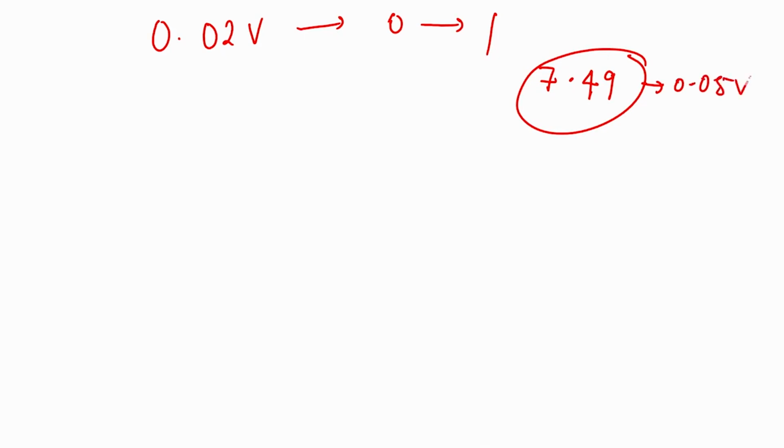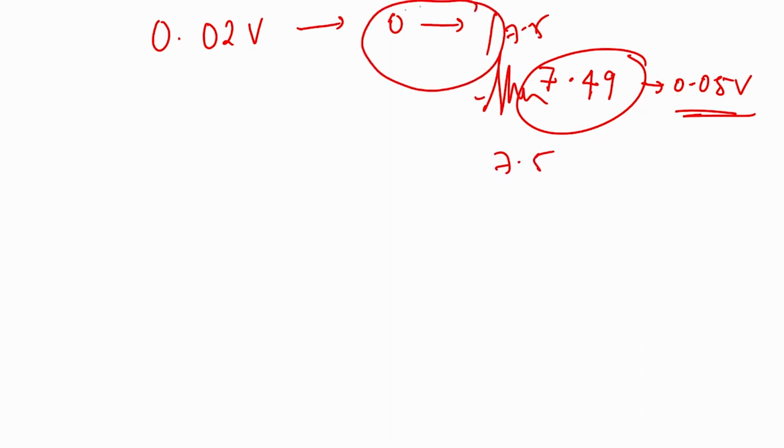So for a 0.02 volt transition, we got a transition from 0 to 1, correct? That is very clear. Now the problem is, let us say the base voltage was 7.49, but there was a noise component of 0.05 volt in your signal. Then it could always fluctuate between above 7.5 and below 7.5, correct? Then the conversion to digital would always fluctuate between 0, 1, 0, 1, 1, 1, 0, like that, depending on what the value of noise is at that point of time.